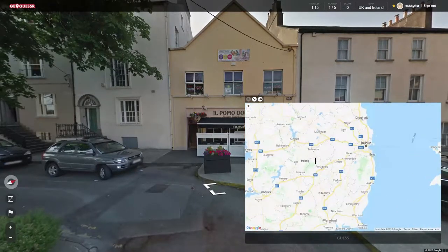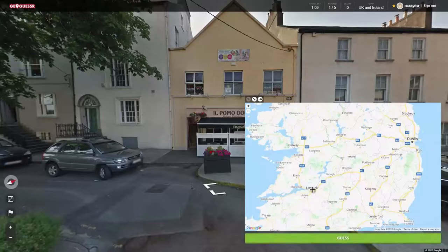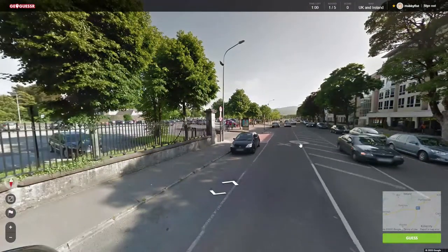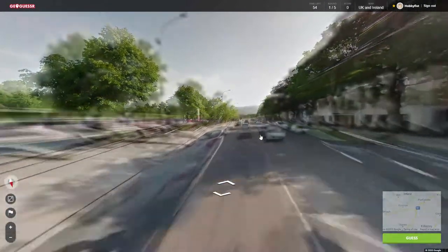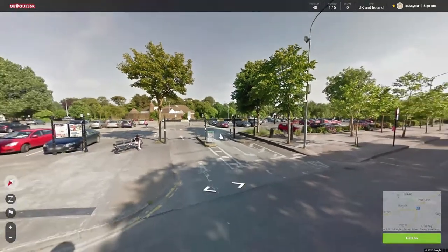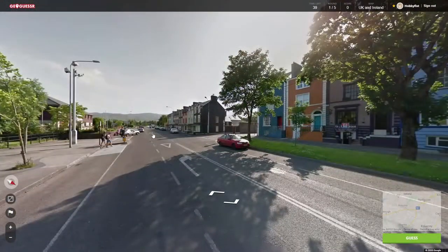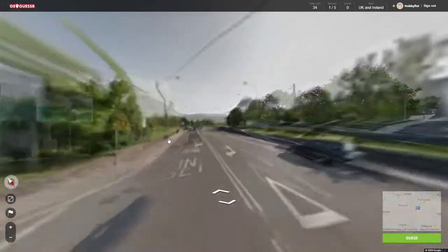I'm going to say, I mean, the safe bet would be to say Dublin, but I'm going to say Limerick, and we'll see if I'm right. I'm probably not. And the average score on this one was 12,000, so I've got myself a bit of a challenge this time. And hopefully, I can live up to it. We'll see. Short stay, we've got... Okay, that doesn't help me. Colt Aeolus? I'm going to go until I see maybe a... Okay, this is what I was looking for, this right here. This should tell me in 35 seconds where I am.